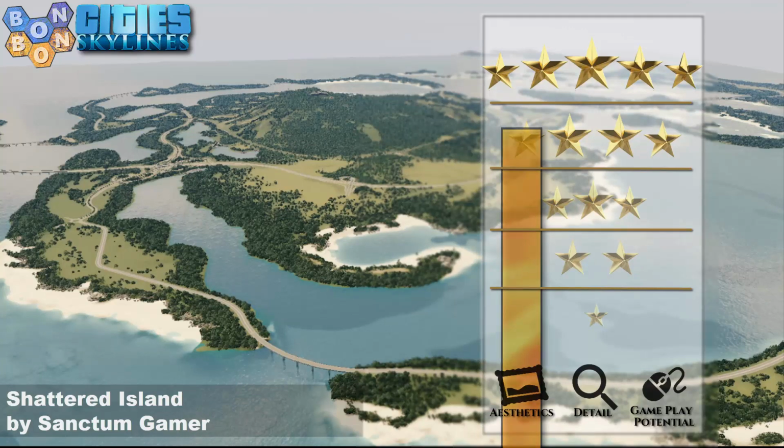Detailing. This is one of those tricky ones. I like this is a 4-star for detailing map, but there's a lot of niggly stuff on it. A lot of niggly stuff that brings it down. I'm not going to drop it into 3 stars. I will punish this map in a different way. I'm going to leave it in 4 stars, but at the bottom end.